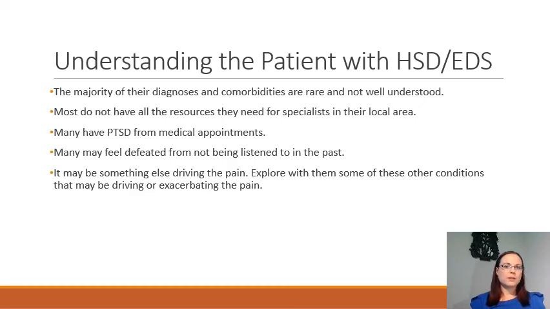So these patients with HSD and EDS, a lot of their diagnoses and comorbidities are considered rare and not well understood, which makes it difficult, as you can see, when a lot of them look very similar and tend to be layered and overlapping. Things like dysautonomia can actually feed into neural sensitivity and cause some other issues in the nervous system. Working on dysautonomia is actually a great way to introduce treatment into the nervous system to hopefully calm down neural reactions if you're working with the neural system.